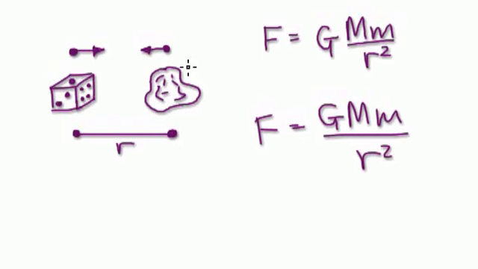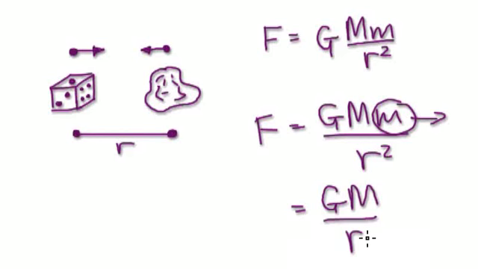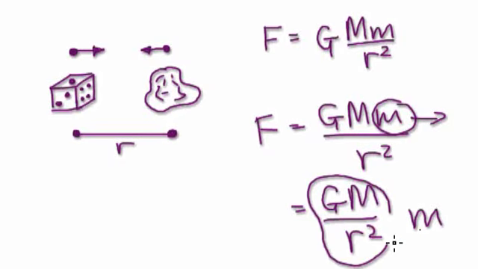Now, because we want to vary the mass of the stone, let's remove this M, let's move it out. So it becomes GM over R squared, and then times M. Okay, so this thing here, currently we've got this bubble multiplying this bubble here.